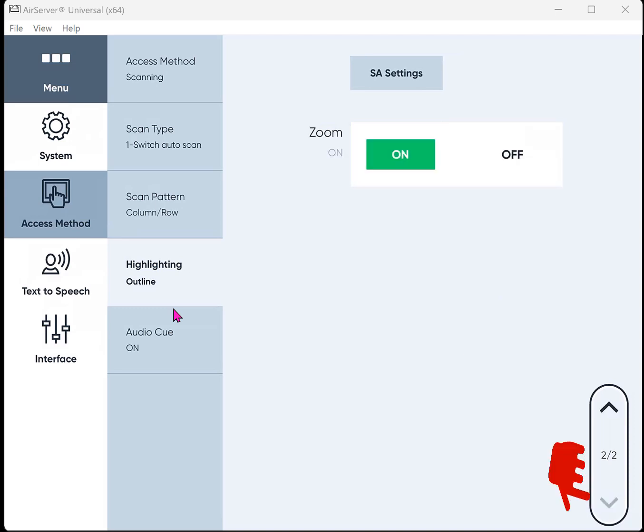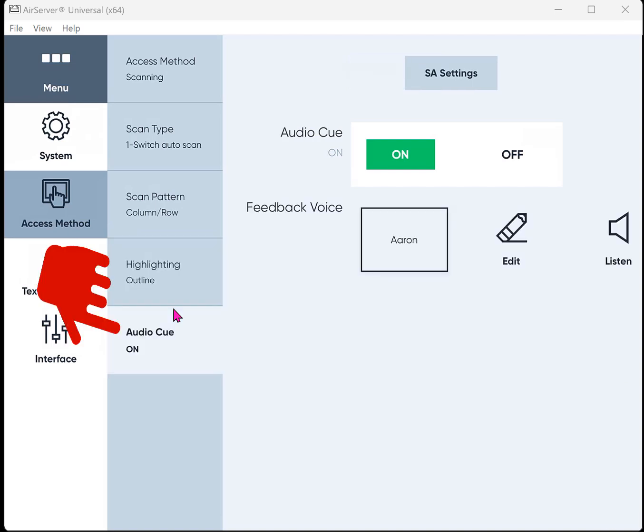And if we go down to the next page, we can choose whether we want the zoom to be on or off. When the zoom is on, it's going to really attract a student's attention to the item that the scan is on.